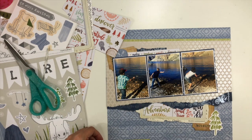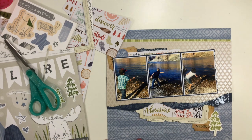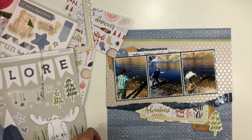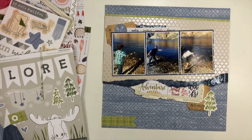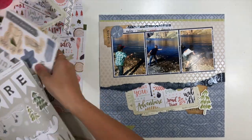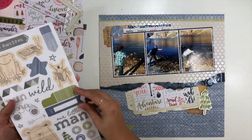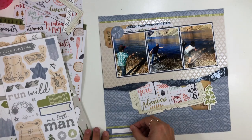Once I have that cut out, I'm going to layer it along the bottom — and I apologize, it's a little bit off screen. I'm still struggling to get used to where I have to create on my desk compared to where this new camera setup sits. But I do move it up for you — I actually remembered to do that part! So there you can see it: after I glued all those layers down, the frame ended up in a different place and now it kind of bugs me.